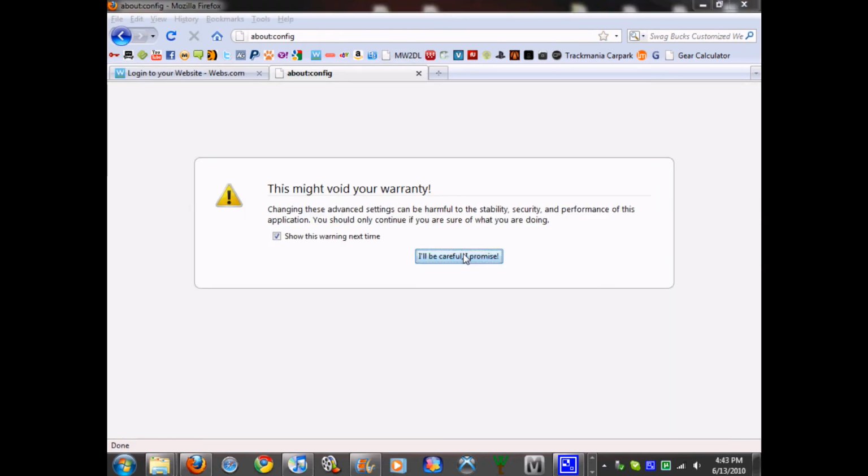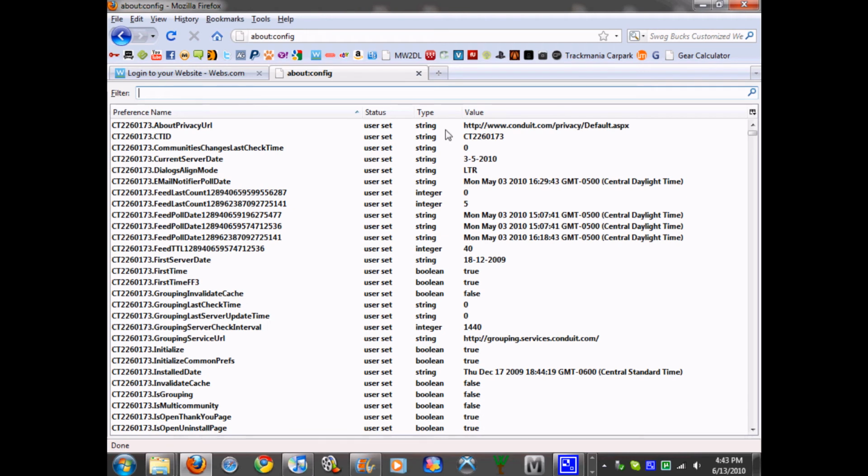All right, guys, what this is basically going to do with what we just edited is speed up the way your browser will browse. It's going to change the pipelining. It's just a faster way of browsing. And also the integer we changed is just how many requests per second it's going to do per request, whatever, and just allow your browser to get the data faster within certain limits.